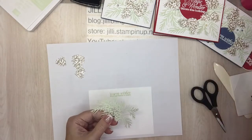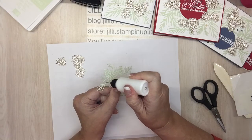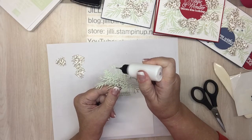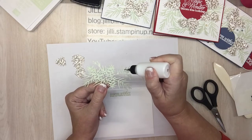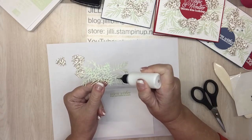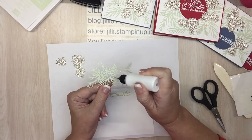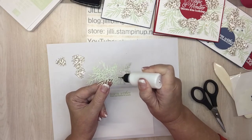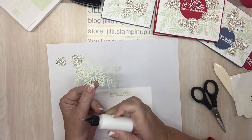Okay, so I'll put glue on here. And just like last time, just a little bit, because I'm fine if it pops up a bit. And then I'll attach the pine cones. And the pine cones, you could put them flat if you want, but I think I'm going to put it on dimensionals. I'm okay if there's just a little bit of thickness on the inside of the card.